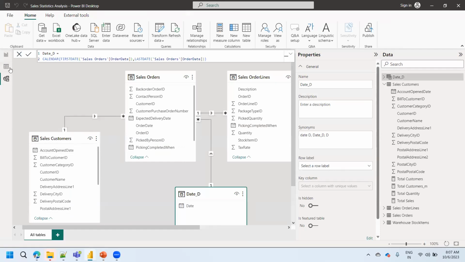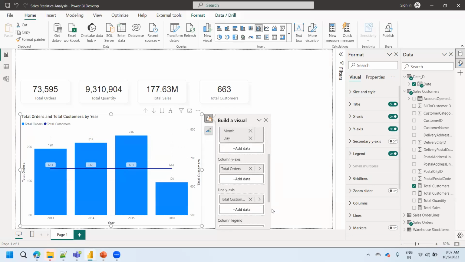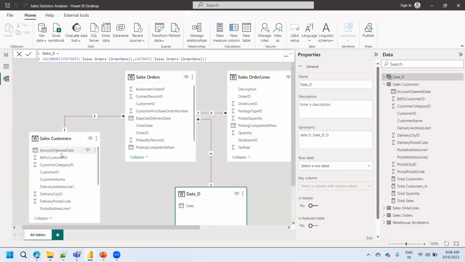If you're observing, I have taken this total customer count. See this, this is important. From the sales customer table, I derived this field, the total customer measure, from sales customer only. So the data is flowing from one side to the other, that means from the sales customer table to the sales order.